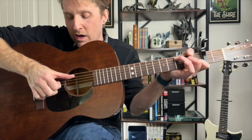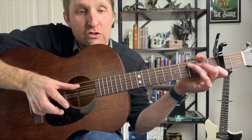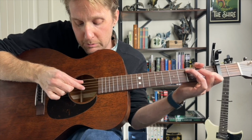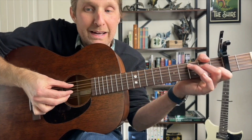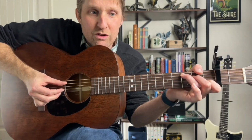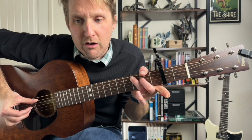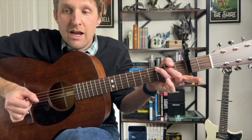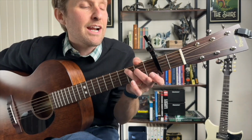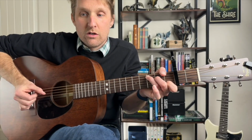No pick for this song, it's all fingerpicking. Your thumb plays the second string from the top, your pointer finger plays the third string from the bottom, and your middle finger plays the second string from the bottom. First, you're actually gonna get rid of your pointer finger over here, and pinch those three strings together like this. Immediately after that, you're gonna hammer onto the second fret. So it goes like that.